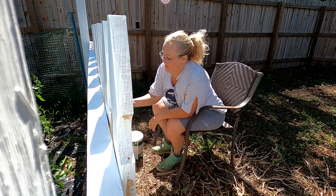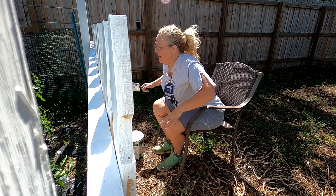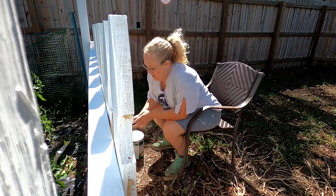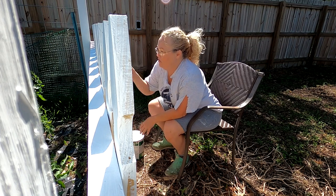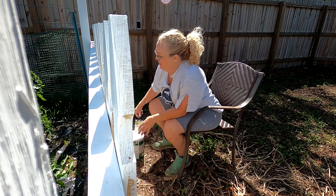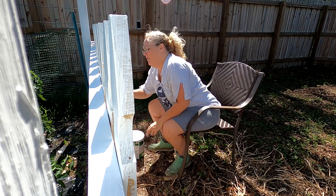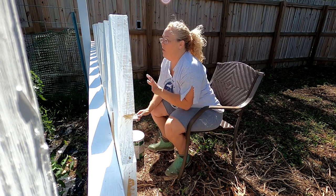I'm at the tail end of painting, just getting the little inner slat part and the back slat on this last section. And I'm so filled with joy. I cannot even express to you how much joy one can of paint has really brought to my day. Of course, it's more than a can of paint, but y'all, this is so beautiful to me.